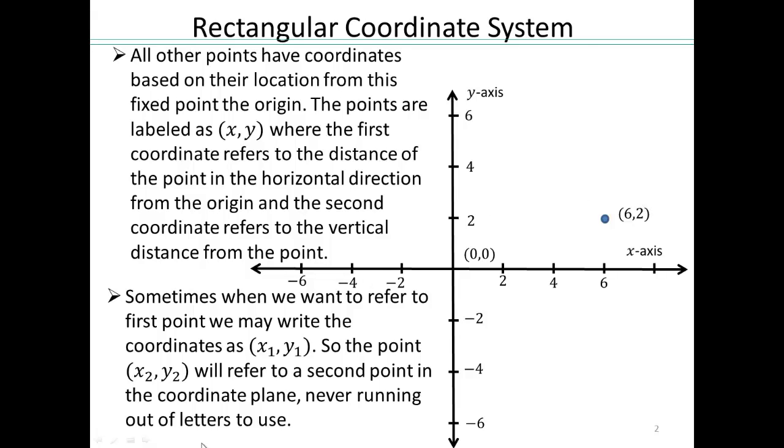If you want to refer to points that are generic and they don't have specific coordinates, mathematicians have developed a way to do that by simply saying x sub 1, x-coordinate of the first point, y sub 1, y-coordinate of the first point, second point will be x sub 2, x-coordinate of the second point, y sub 2, y-coordinate of the second point. The subscripts allow us to generate more variables because there's only 26 letters in the alphabet, so we may run out of points if you have more than 26 points. This is a clever way to represent generic points.